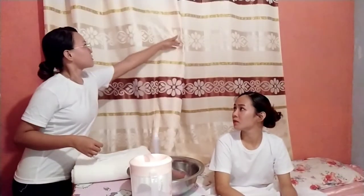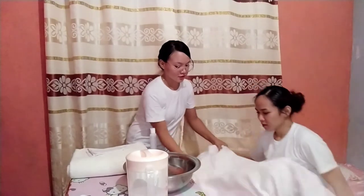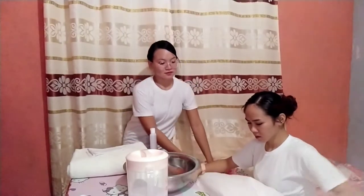For the seventh step, we need to provide the patient privacy. For the eighth step, we need to assist the patient to assume a convenient position. So for the ninth step, we need to pour the water from the pitcher to the basin.